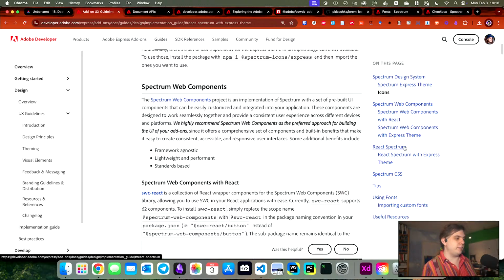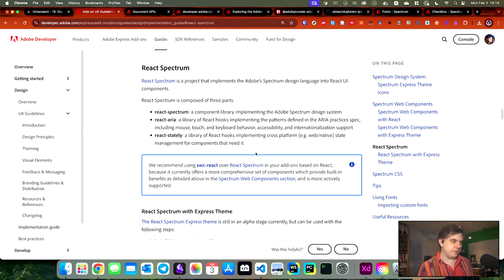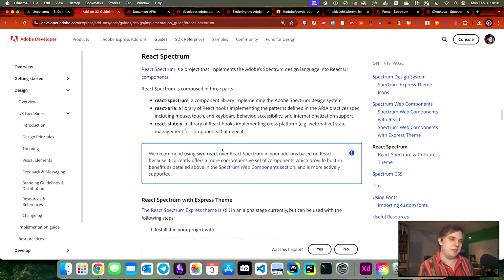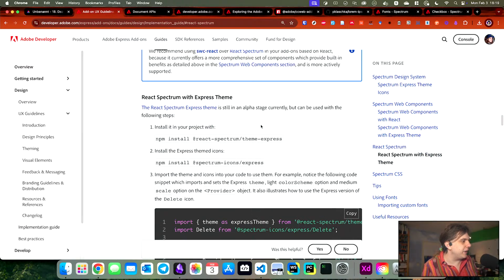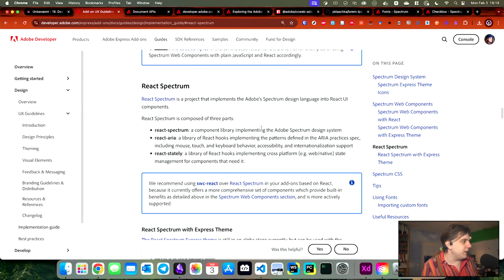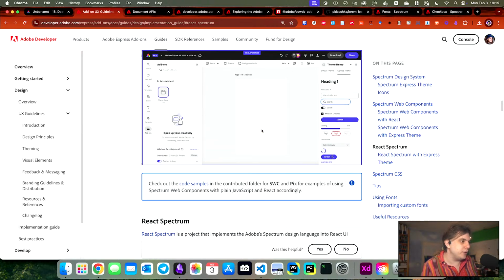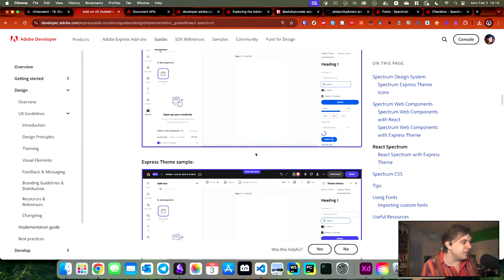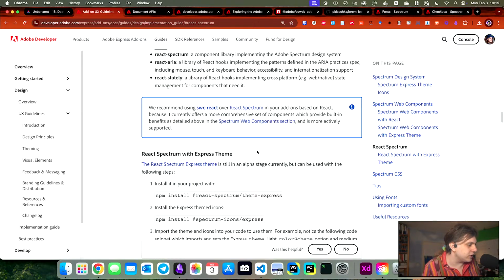And since I've been a long-time fan of React Spectrum, it has its downsides, but still I prefer it over the still somewhat complicated workarounds for using web components with React. I mean, I know it's gotten better, but still doesn't really feel too intuitive to me, so I really like the React Spectrum things. So yeah, I'll probably try to use React Spectrum for now and see if that works decently enough. And if it does, we will just stick to it.